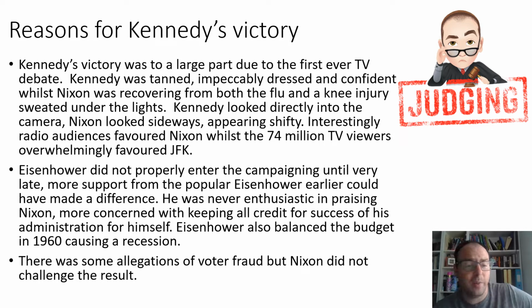There were some allegations of voter fraud, and again, with such a tight election, there was a possibility that there could have been some kind of challenge, but there wasn't. Nixon didn't want to be seen as being a bad loser. There might maybe be a kind of lesson from history there. So Nixon accepts the results, and Kennedy has won. In the electoral college, it's quite a strong, fairly overwhelming victory. But in the popular vote, it's very, very narrow.